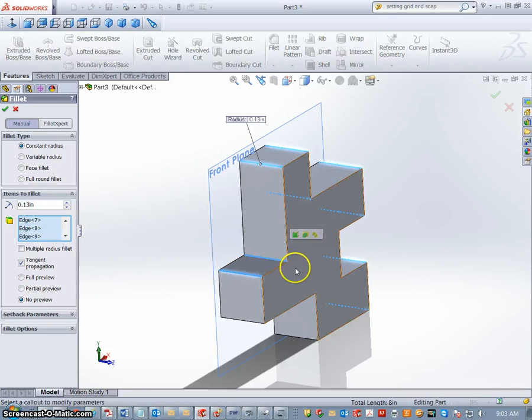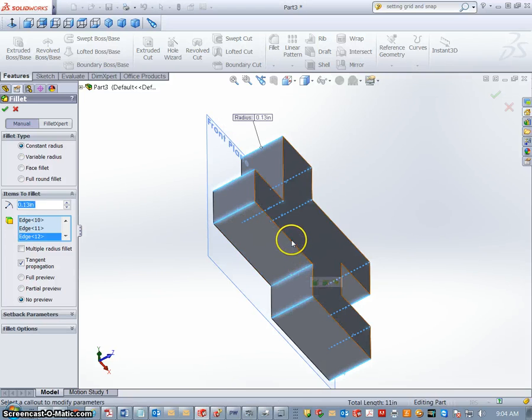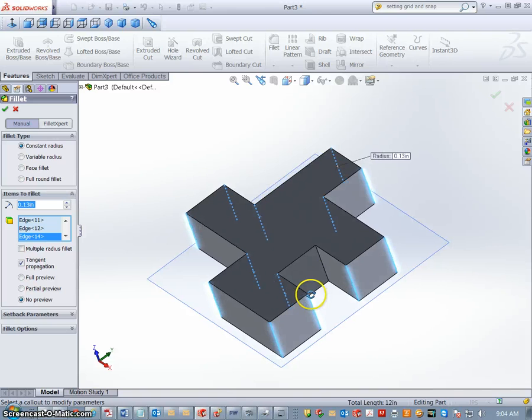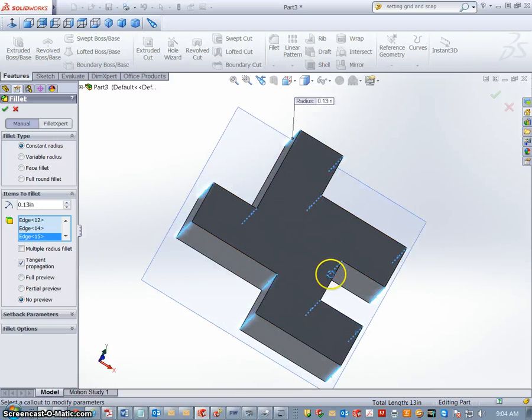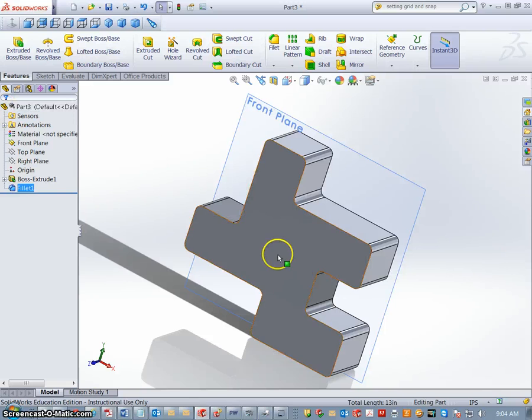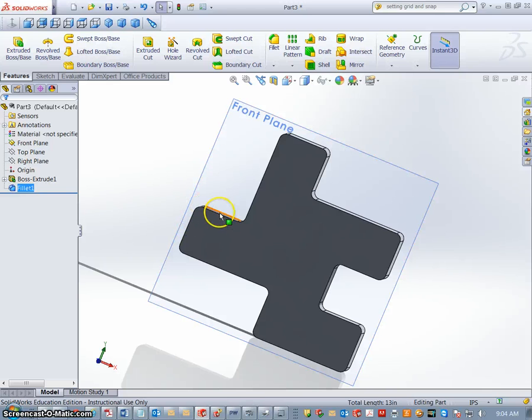I want to select that guy. I'm going to tip it over here. I want to select all of these. If you accidentally select something you don't want, like this line, you can select it again and it will go away. So make sure you don't select any of those. We want to select just these lines that kind of connect the front to the back of it. So I think I have all of them selected. Now I'm going to hit the OK button, and you'll see that I now have all round edges there. So that router bit is going to make a curve there, and it's going to come back in here and make another curve on the ShopBot.